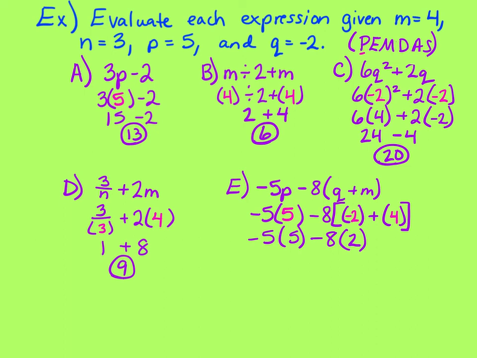Now we have multiplying and we have subtracting. So in order of operations, I would multiply before I would do any adding or subtracting. So negative 5 times positive 5 is a negative 25. Negative 8 times positive 2 is a negative 16. And now I'm subtracting. Negative 25 minus 16. I could rewrite this as negative 25 plus a negative 16, or I could recognize them both as negatives and just combine them and keep a negative, which would be negative 41.